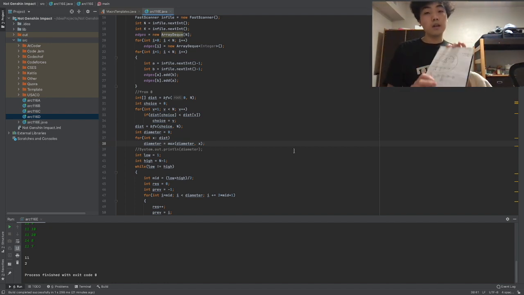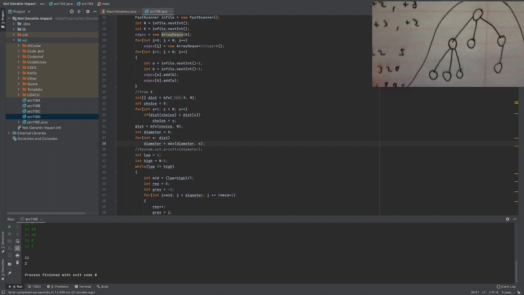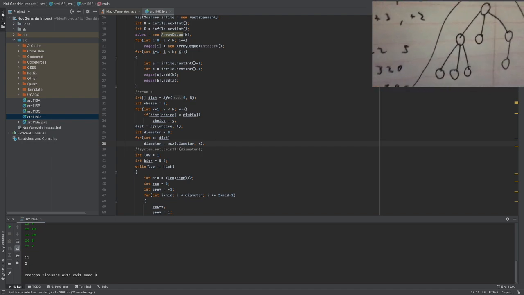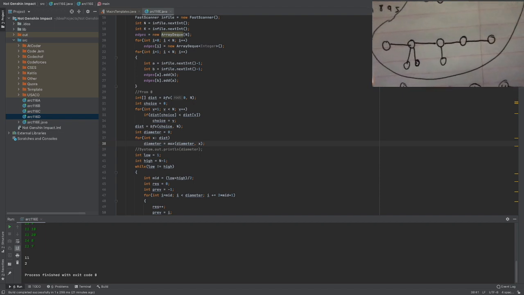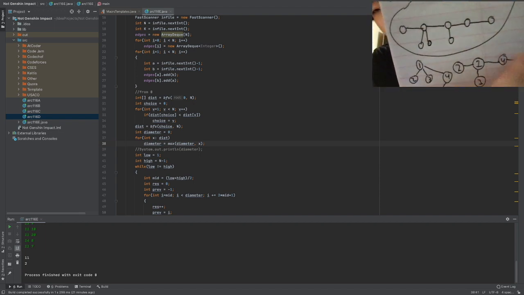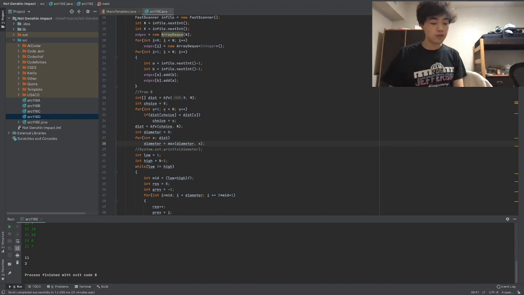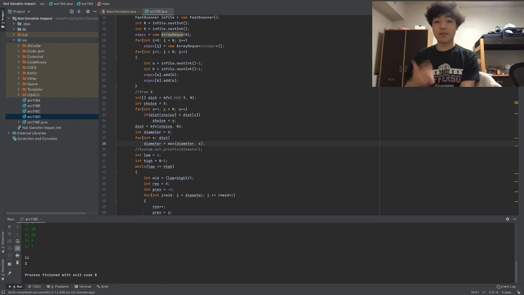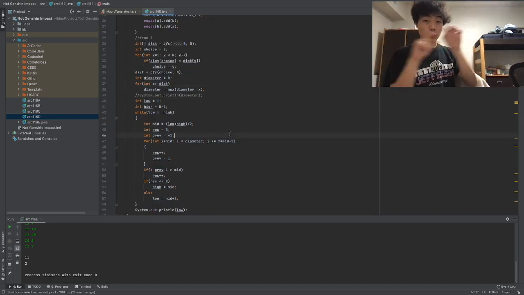There's a property where if you draw the trees like this, let's assume that's your initial tree. If you take a diameter and stretch it out, the tree will look something like that. One property of this tree is that these subtrees over here, their depth won't exceed the prefix or the suffix of the diameter that's associated with it. Because if it did, then the diameter you've chosen isn't the longest diameter, and you would have chosen that path along the subtree as the diameter. So with this property, we can consider the diameter as one segment.